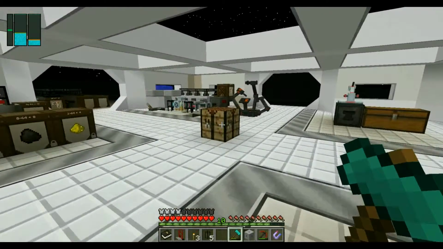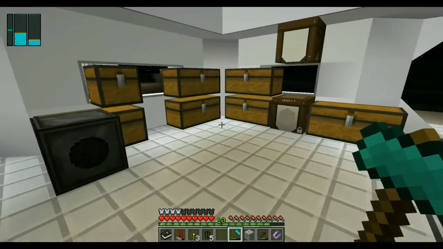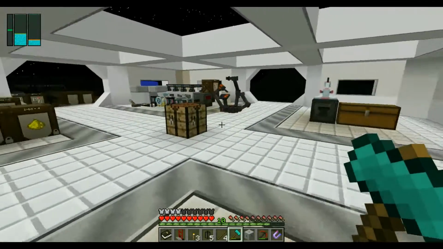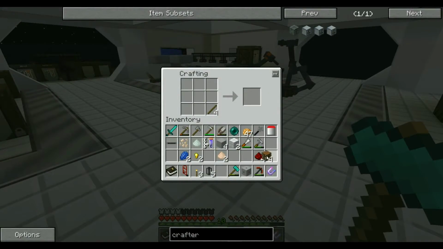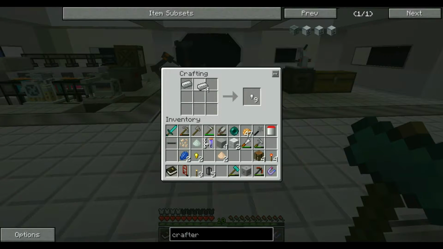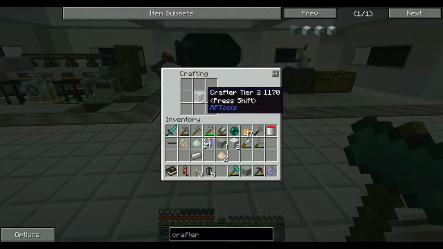I think that should do. Like that. And I need sticks. 4 sticks. And we can do that. And then we need our iron, which we have. Perfect. So 1, 2, 3, and 4. We need, is it that way around? No. It's that way around. Then we take our things like that. Tier 2. Oh, that's only tier 2.